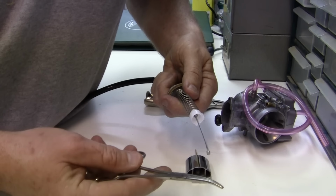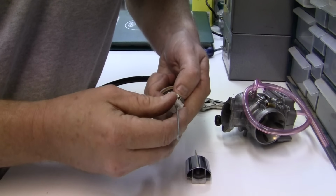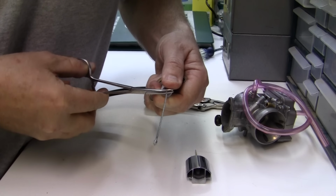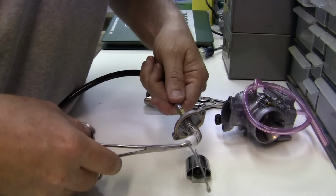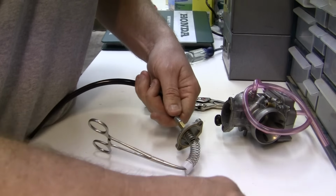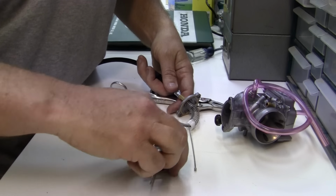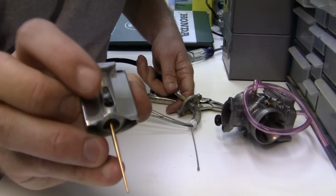What we use the forceps for right here is a lot of times you'll have to compress the spring. You can do it with your hand, but if you do it with your hand, it's really hard to do. So we take the forceps. Look, the forceps are on right there, so that this end is free right here. Now we take this end right down here, and it fits right in this little tiny slot right there.